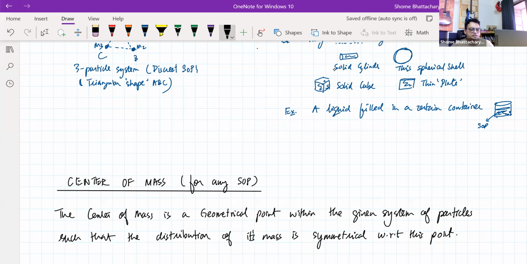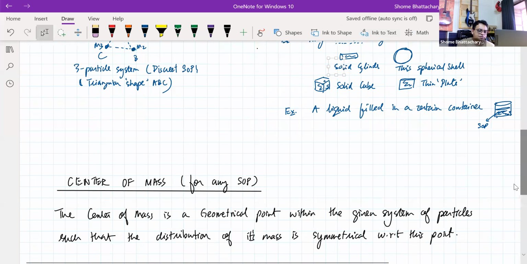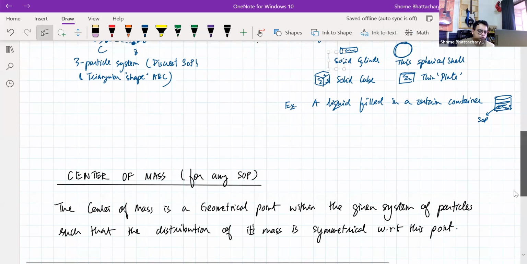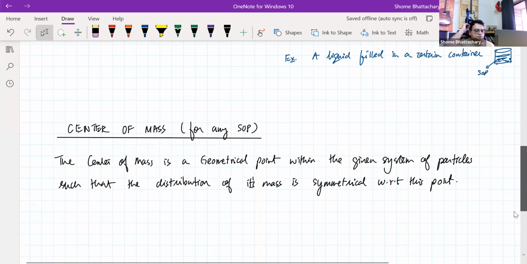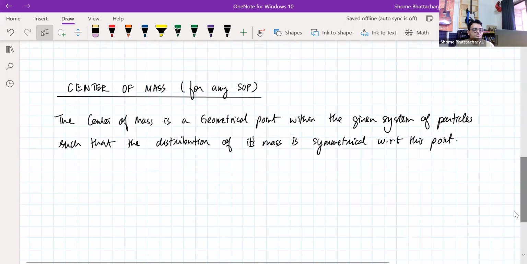Okay. So center of mass should not technically be confused with center of gravity, though we will understand in a couple of lectures' time that center of gravity coincides with the center of mass as long as the gravitational field we are working with is uniform. What is meant by uniform gravitational field, we'll discuss in a bit. But as of now, don't confuse center of mass with center of gravity. Center of gravity has to do with gravitational force, whereas center of mass is independent of any type of force. It only has to do with distribution of mass for the given system. So it is a symmetry point.